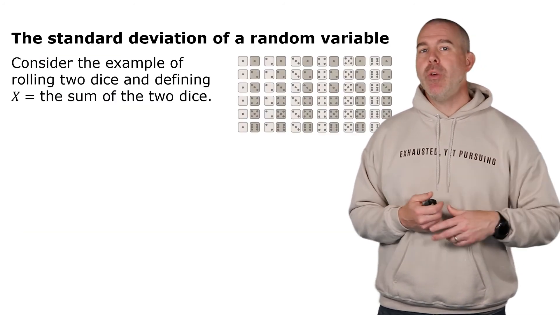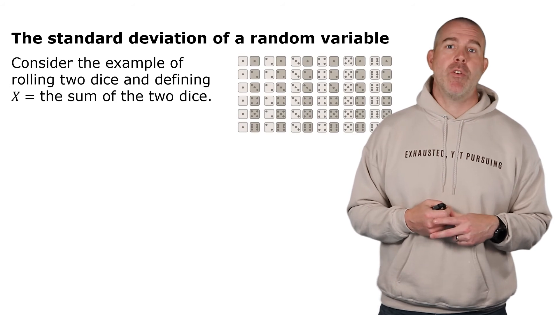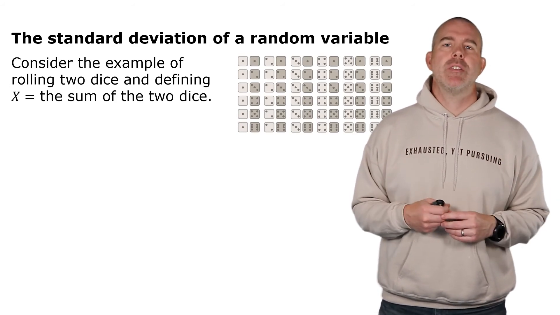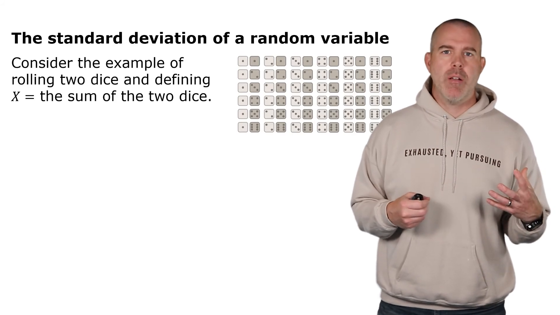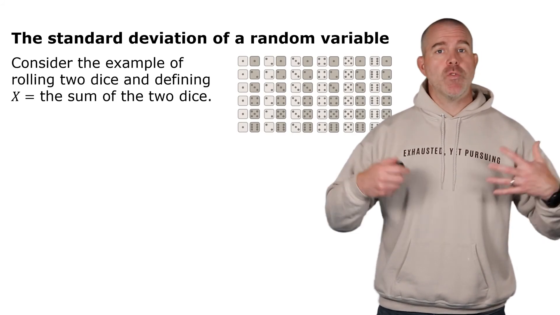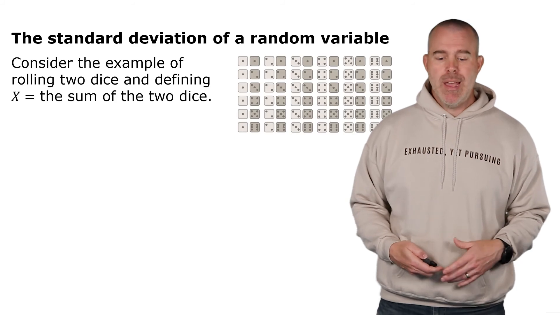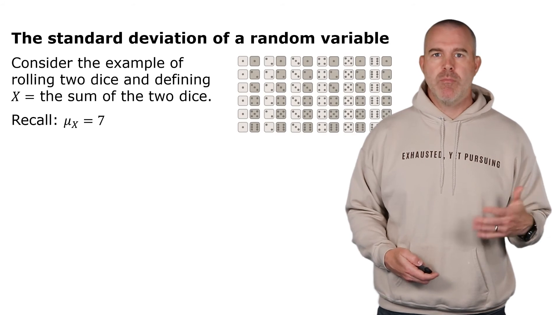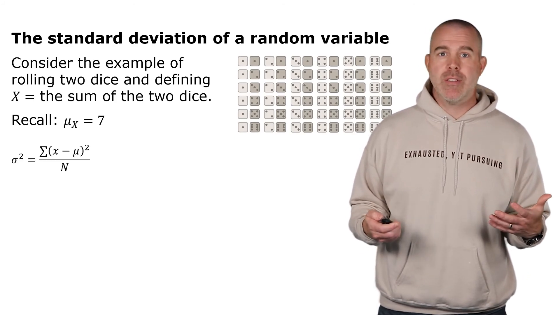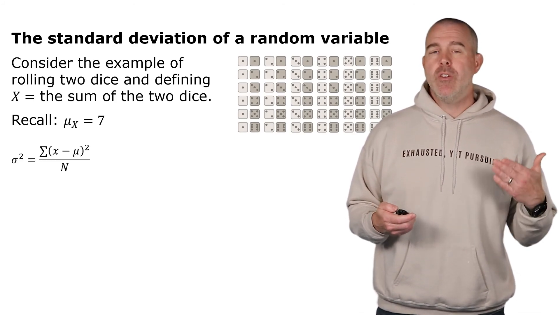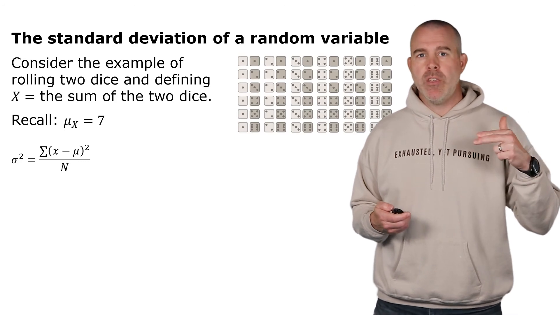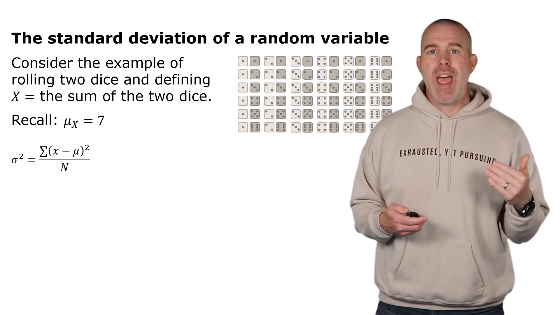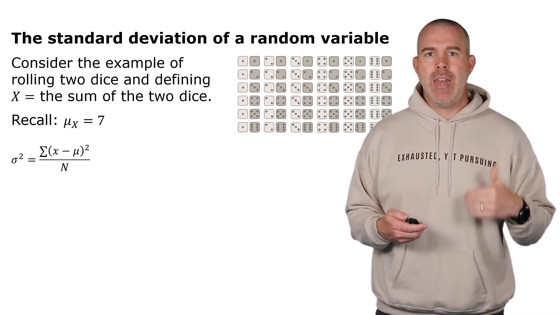Okay, last part of this video is computing the standard deviation of a random variable. This one is actually less common. We're much more interested in the mean, the expected value—that happens a lot more often. But we should talk about this just for completeness sake so you've seen it. We know that the mean of this two dice, we know that was seven. So let's compute the variance like we would for a regular value. You take those values, the different—what do we have here for dice? Two, three, four, etc., up to 12—subtract the mean, square it, divide by n, and add them all up.